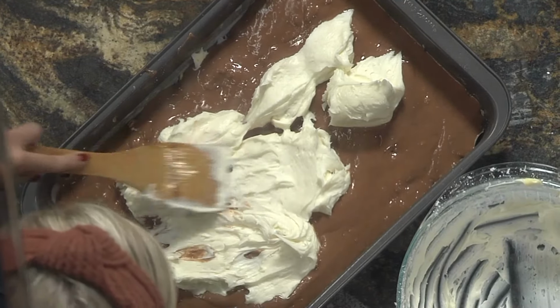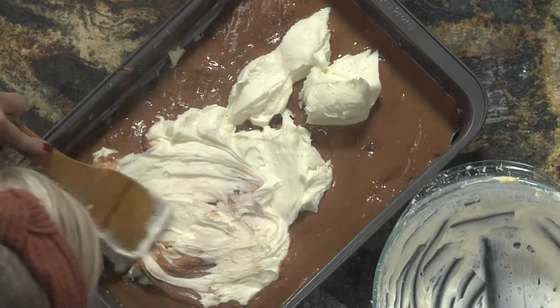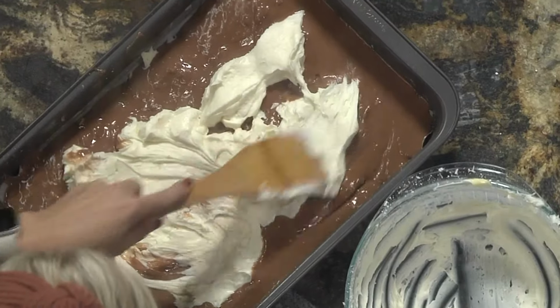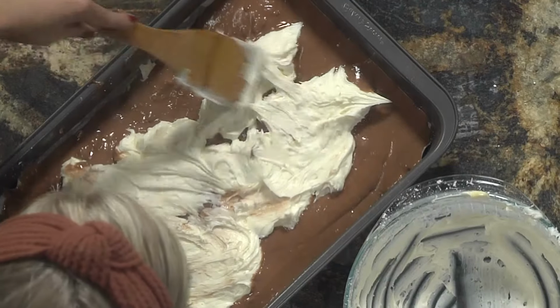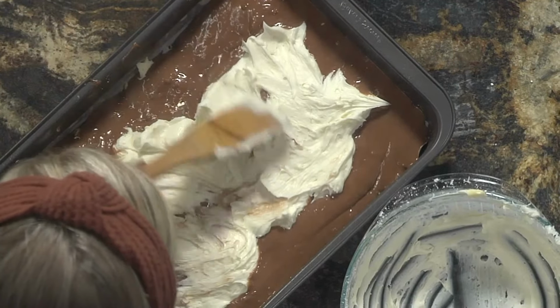One thing I will say too is that whenever you're putting this on here, it's okay if the cream cheese icing sort of mixes with the chocolate. It's inevitable. And you don't want to get this close to the edge, because we want this to flip out easily. We want to keep this sort of in the middle of the cake. So that is a little life hack for you there.